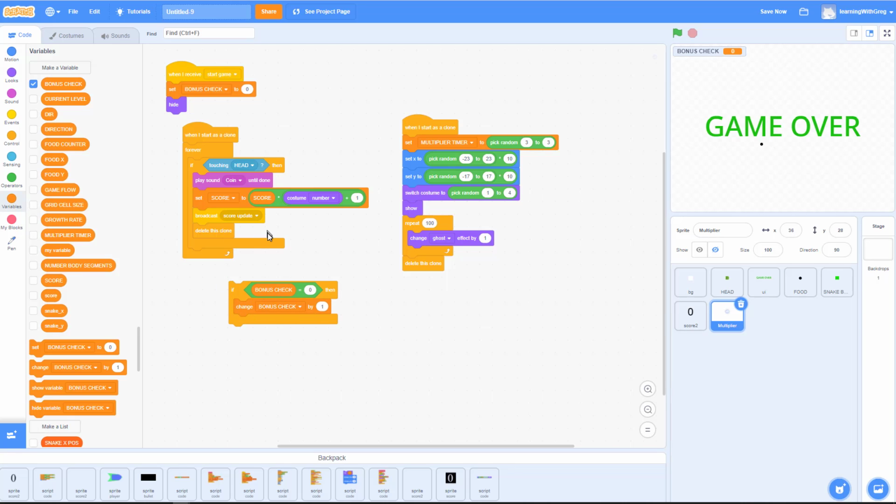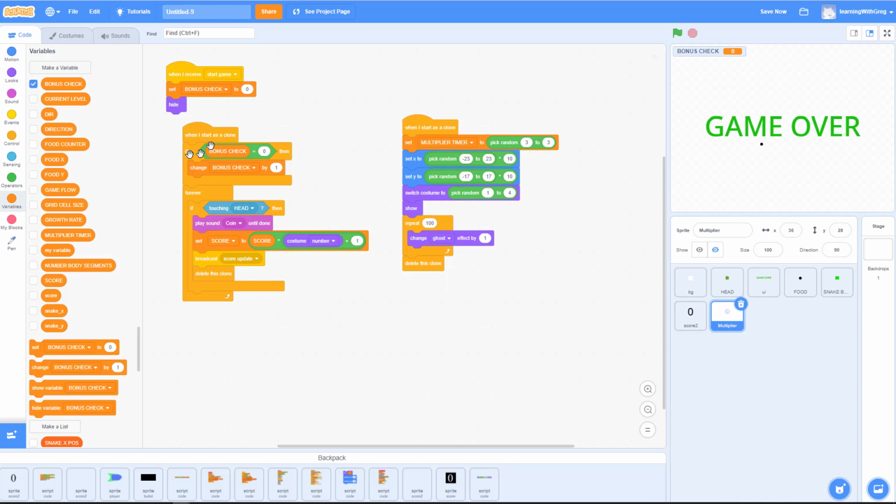And that way, if you come in once you're at 0 and then you get a bonus, you're suddenly going to reset that variable. So that variable is going to be 1. And then the way I'm going to use that is if the bonus check is currently 1, I'm not going to let you create a new bonus until it's again back to 0. So we're going to have a check to make sure there isn't an existing bonus that's been consumed or that's appeared on screen before the player has eaten food. So you're going to have to eat food after a bonus to make sure you can get another bonus.